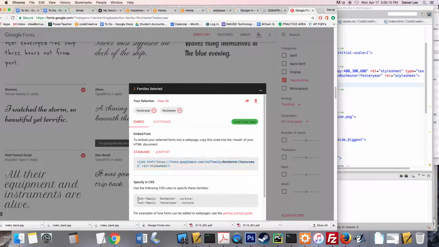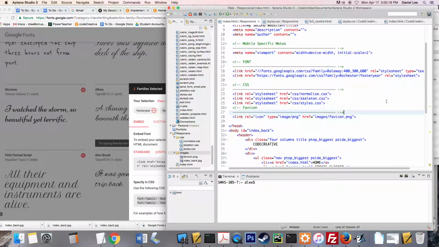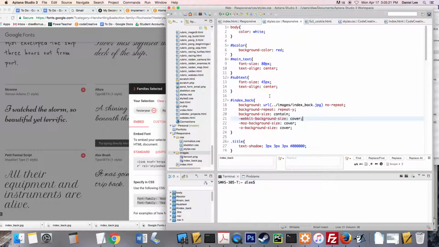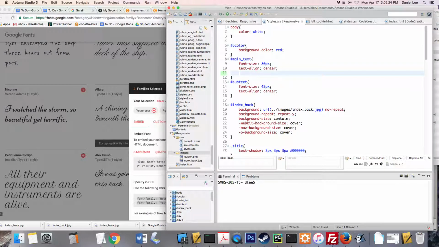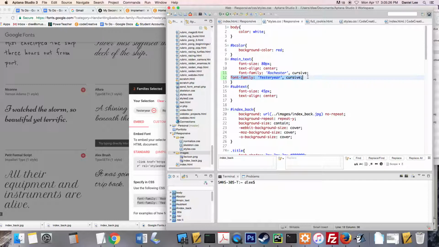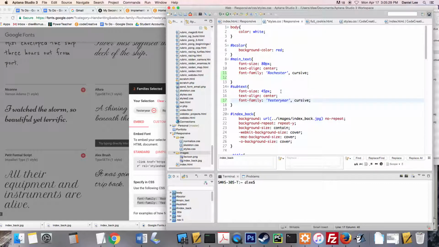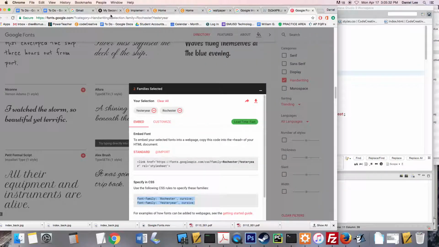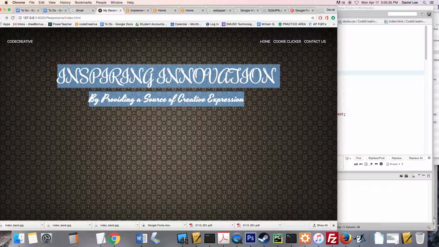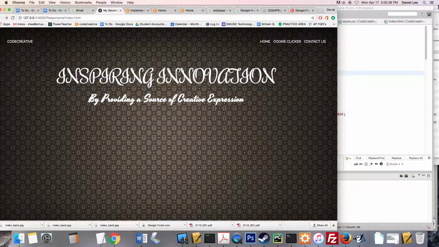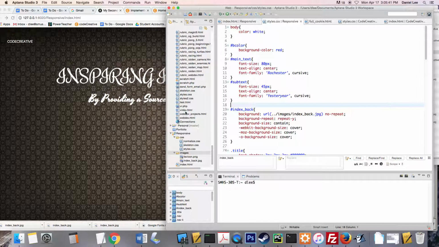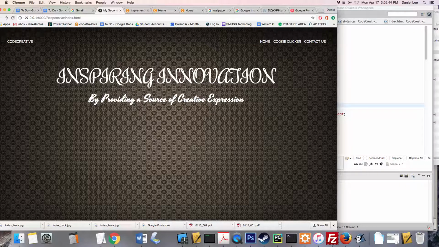Now if I want to use it, I can use these two properties in my CSS file. So I copied those, and I bring them over here, and I want to paste it right there in the main text. The second one I'm going to use as my subtext. Now I save that, come over here and refresh. Doesn't look very nice, does it? So maybe I need to go back and find a better font, but that's the method that you're going to use to stylize your fonts. And of course, you should have stylized your titles up here at the top, and your links, using the Google Fonts method earlier in the lesson series.